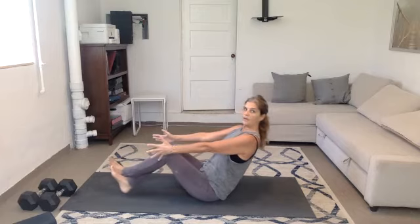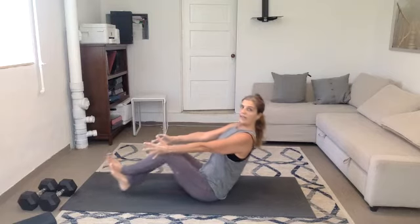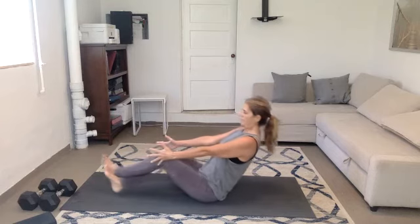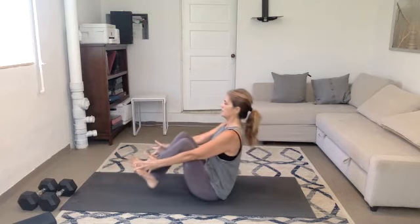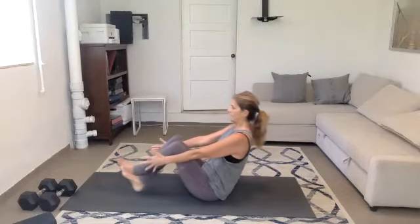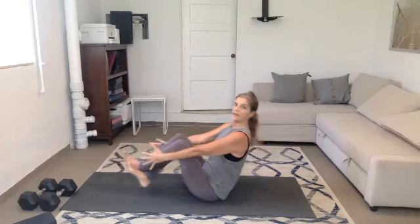And then we're gonna do 3 more with not as much range of motion, but faster. So out and in, out and in. So we stay right in the intensity, out. Let's do 3 more after this. In, 3 more, out, in really strongly. Good, strong exhale. Last time, and back in.